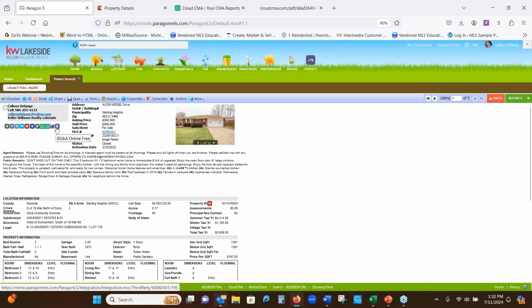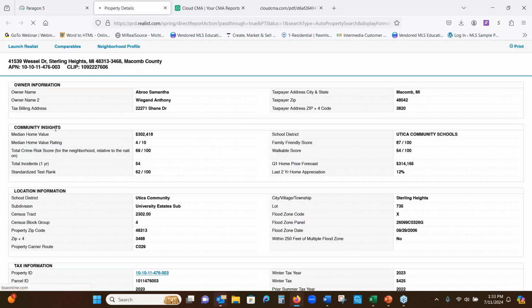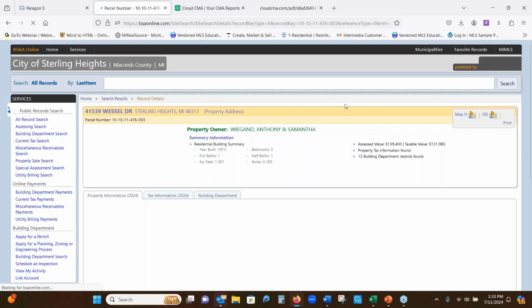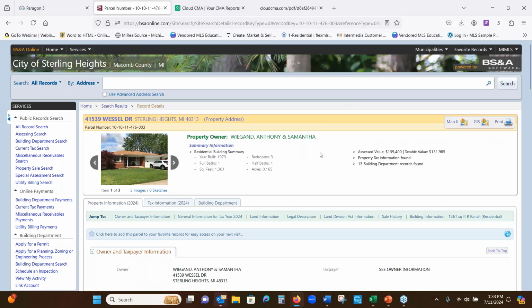But there's also another record that I mentioned, and that's the BS&A. As I mentioned, that BS&A record is really important because that's going to allow us to see the live assessor's office. So as I click that button, it's taking me directly to BS&A for that specific property. Now, not all of our vendored MLSs have that deep linking. So if you don't have it at your particular MLS, just reach out to your MLS, whether it's Saginaw or UPAR or whoever you're with, and let them know that you're interested in that deep linking. And then that's something that we can add on for your MLS if it's not there already.